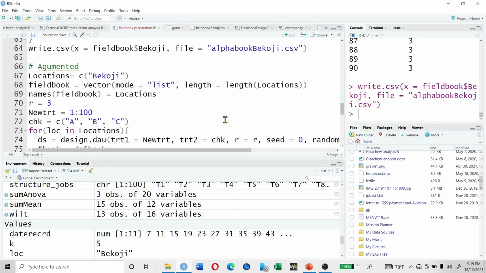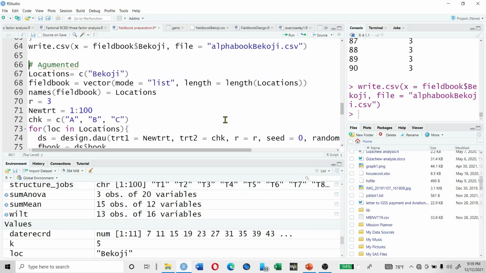Okay, and the next design we are interested in is the augmented design RCBD. This design has the property that we have a number of blocks. In each block we will have the same number of check varieties, and then in each block we will have a different number of new tested varieties.